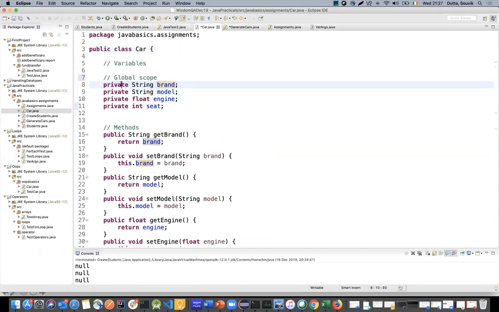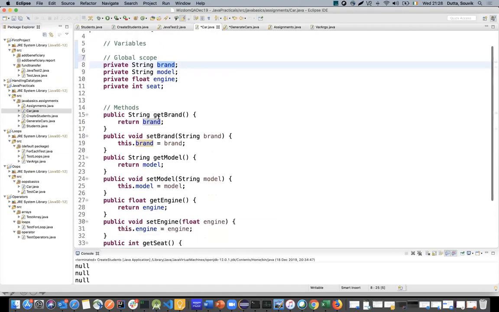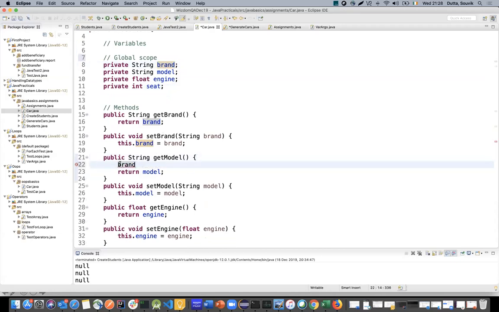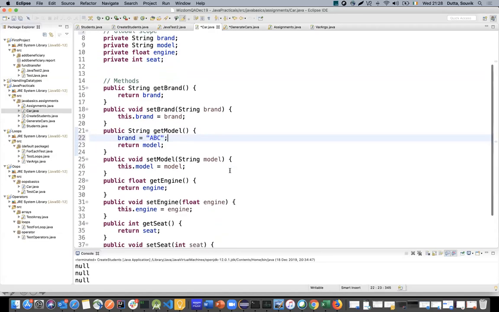And even though they are private, there is no problem. I can still access them anywhere. So brand is already accessed here in the get brand method. I can access them in get model equals something ABC. Let me show you that you can do that.